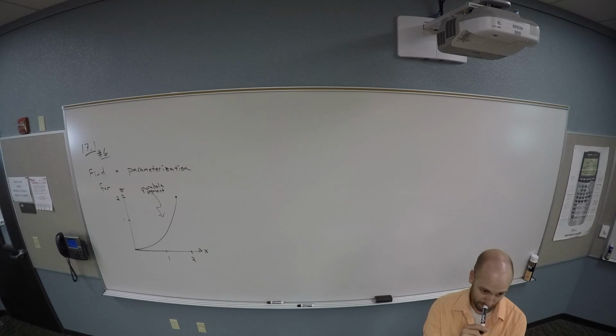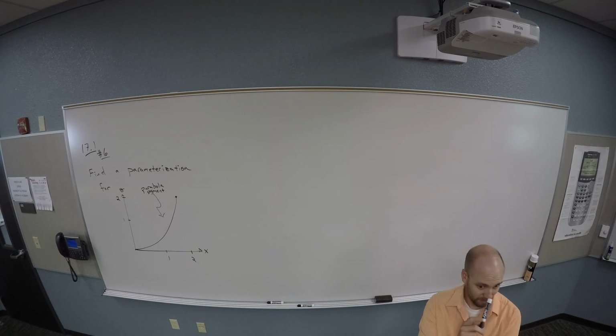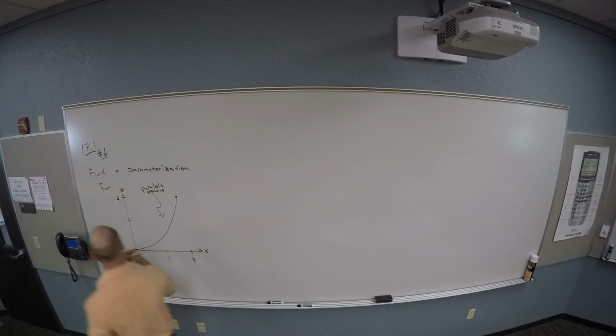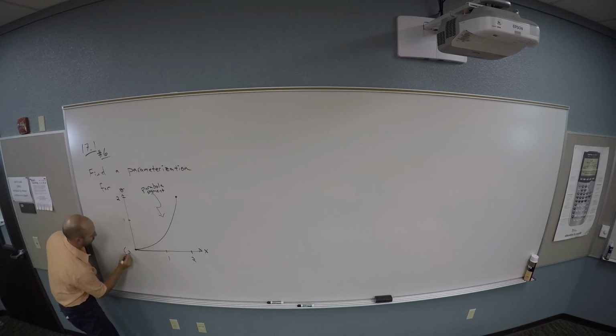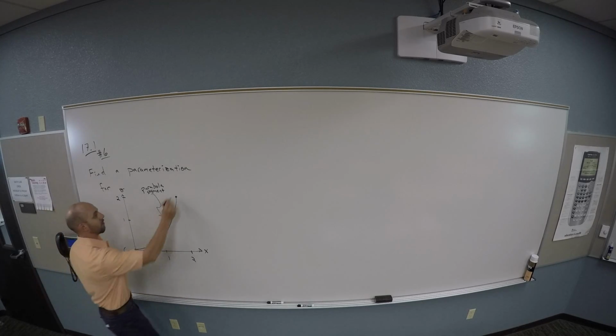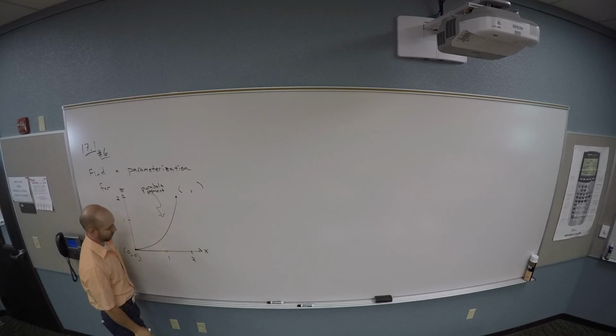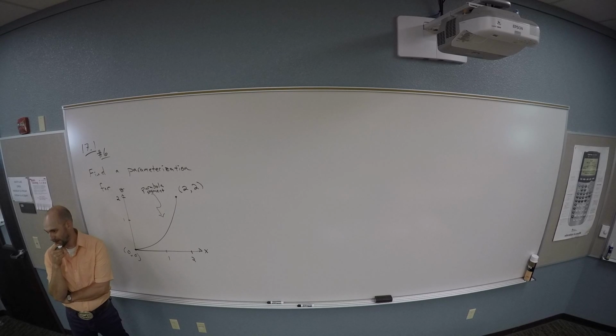Well, you can figure out its initial point. Okay. If I do the initial and the final point, I'm going to get all. All right. Well, let's write down the points anyway. So how about this point here? 0, 0. Okay, so it starts at 0, 0, and it goes to 2, 2. And it's supposed to be a parabola, right? Yeah. Okay. So what's a parabola look like in general?